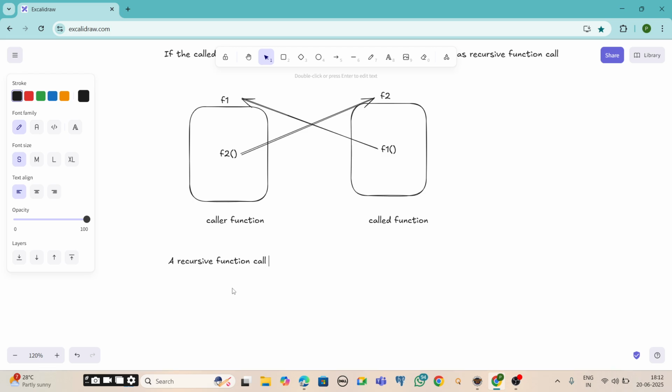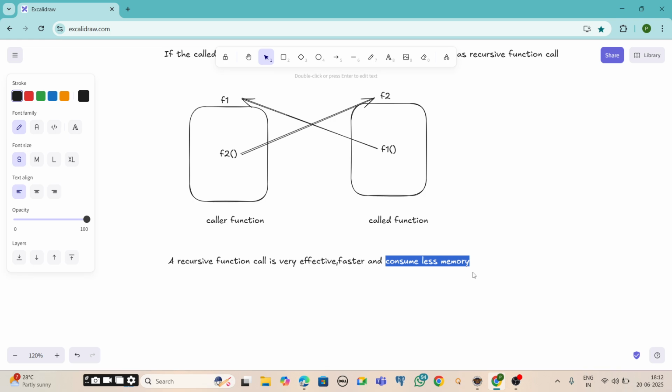It is faster when compared to normal functions or normal methods. And one more reason is that it consumes less memory. This is the main reason why we mostly go for recursion.